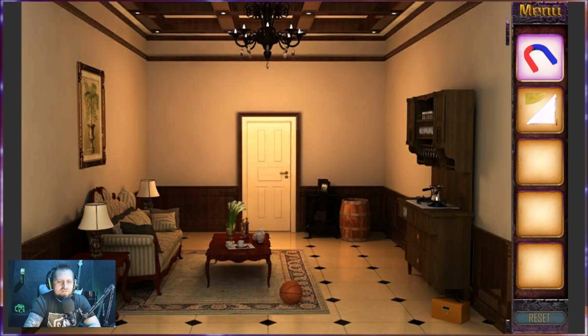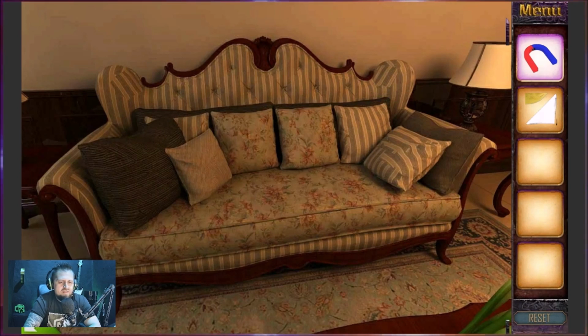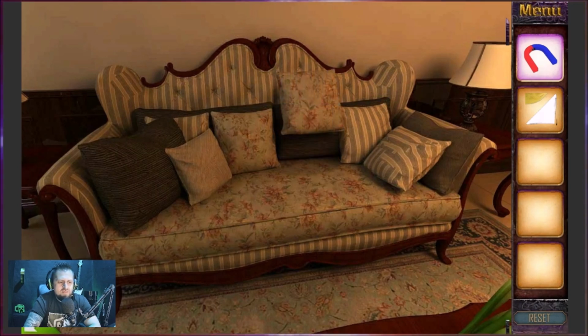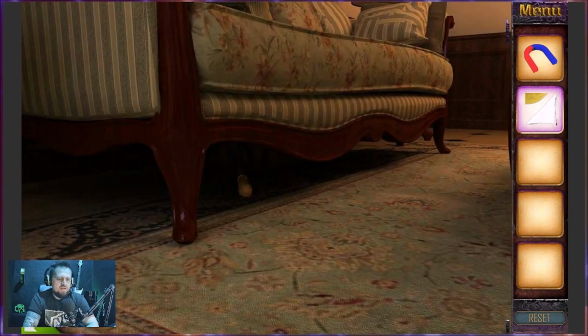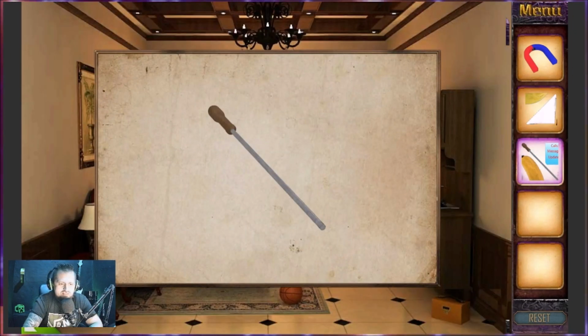Can't click on that picture over there on the wall, which is annoying me. Can click on the couch, but only that pissing cushion, nothing else. Go right along the bottom of that couch, nothing. Side tables, nothing. Above it, nothing. With the napkin, with the magnet, with nothing. Oh, what? You can click under the couch, but not when you're on the couch. God damn it.